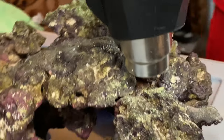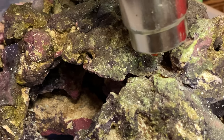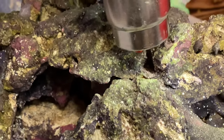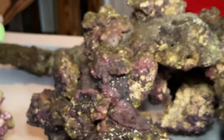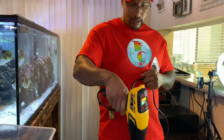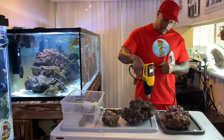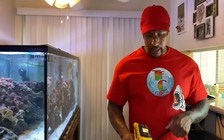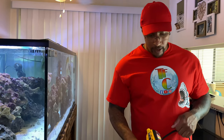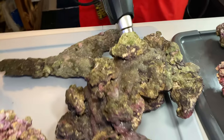If this works, great. And I definitely think this might be an option for you all. So I wanted to do this before I introduced more corals, and then the corals growing on the rock, and it would be a lot more difficult to pull this out and do such a thing. But since the only coral I have is a star polyp in there, the anemone is not attached to the rock. You know, yeah, we lose out on some beneficial bacteria that will come back, but in the end, we'll definitely be able to have some very, very beautiful coral, and that's what I want. I want to have a beautiful reef tank.